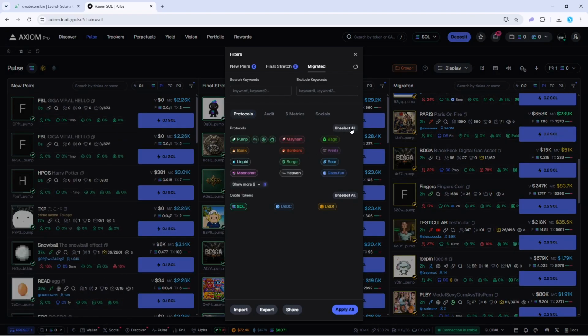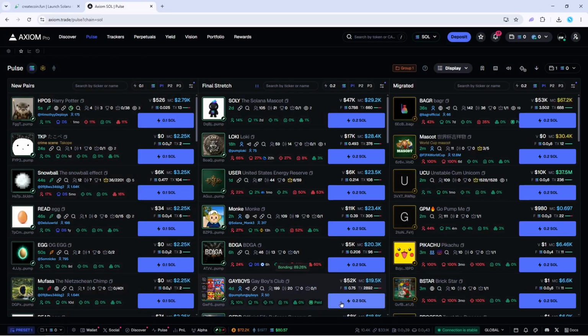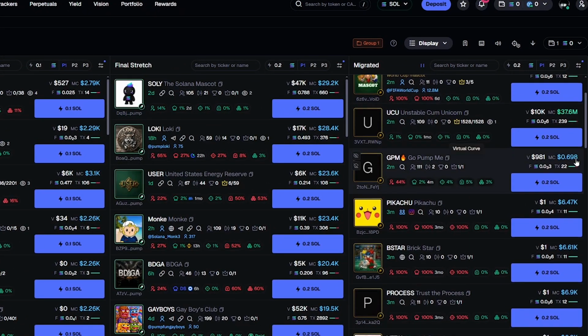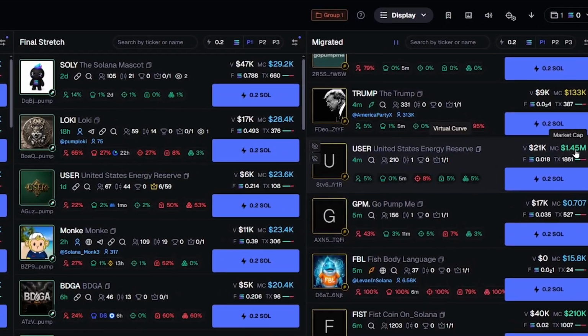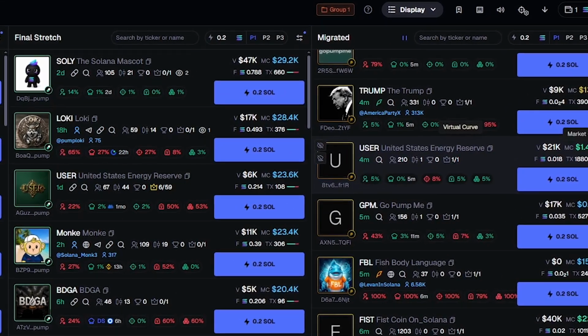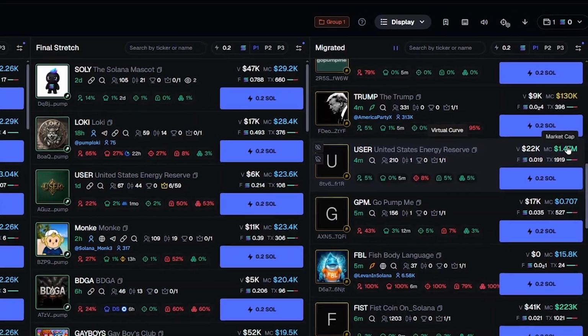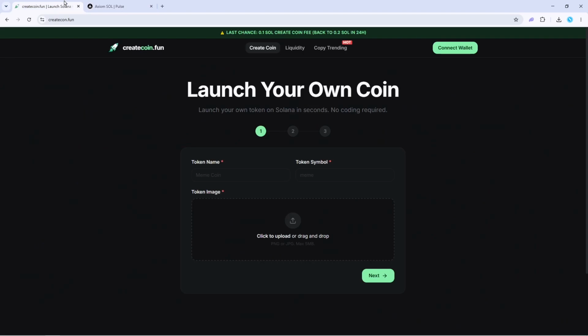It's too full. However, let's switch my filters over and let's look at the Meteora data, okay? The Meteora market is much better, and that's what we launch on. Look at these numbers, even the lower ends, it's more like the 30Ks instead of the 0.2s and things like that. 1.4 million on this user coin. That is an insane market cap. There's so much potential here, and that potential is what we are going to exploit, okay? Because we have got so much more room to breathe. There are so many less coins. People can actually find what we're trying to sell, and that's the point.